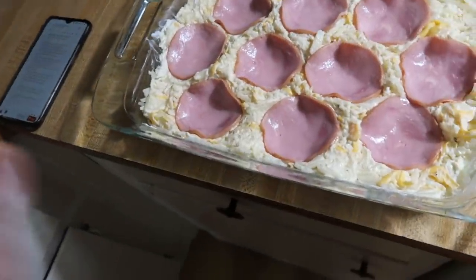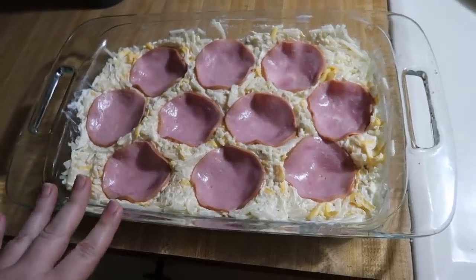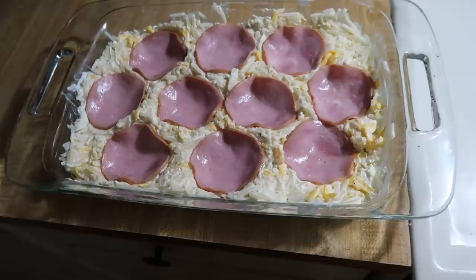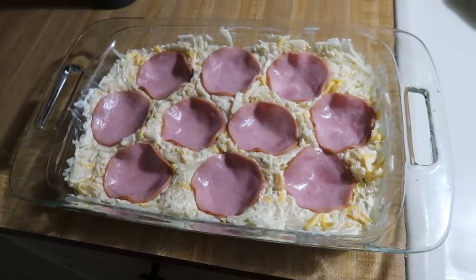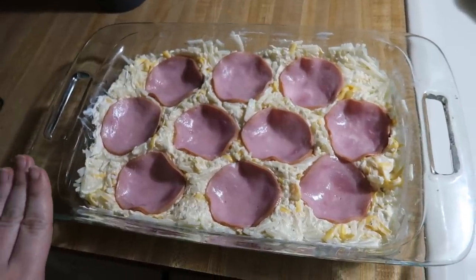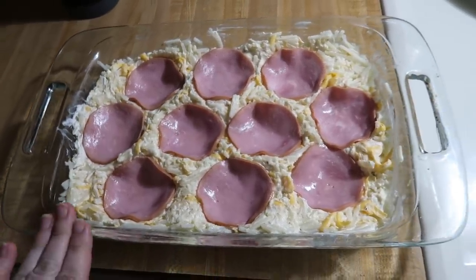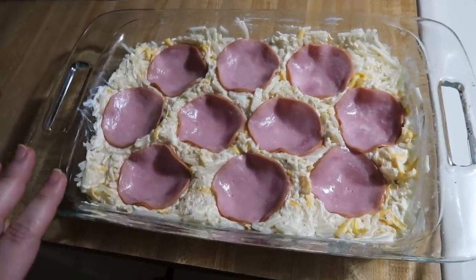It's morning now and I'm getting this in the oven. Because I made this overnight, the pan is cold, so I do not preheat my oven when making a breakfast casserole that's been sitting in the fridge overnight — we don't want to put a cold pan into a hot oven. I'm going to put it in the cold oven, turn the oven on, and let them both come to temperature together. It's always worked well for me. It's going to go at 350°F, and since I'm starting with a cold oven I'll do 50 minutes instead of the recipe's 40 minutes, then pull it out and add the eggs.